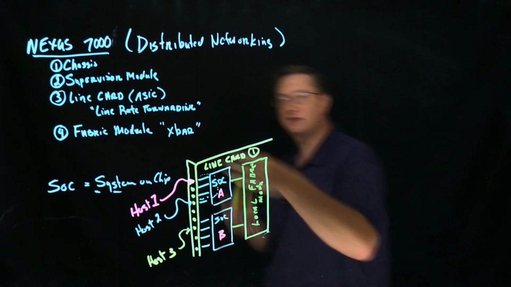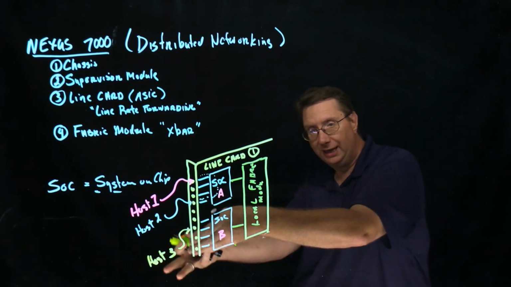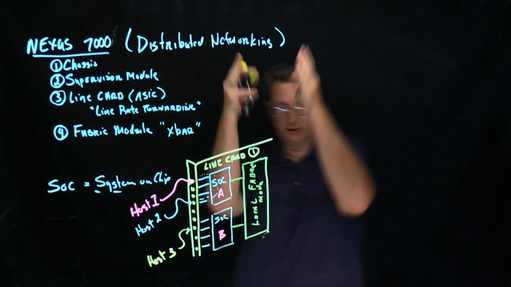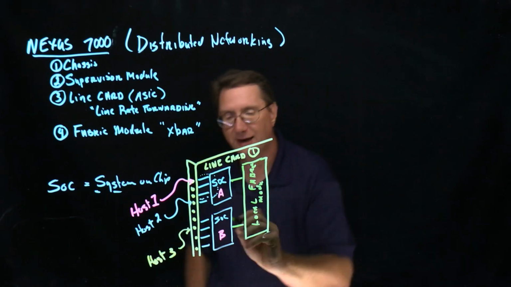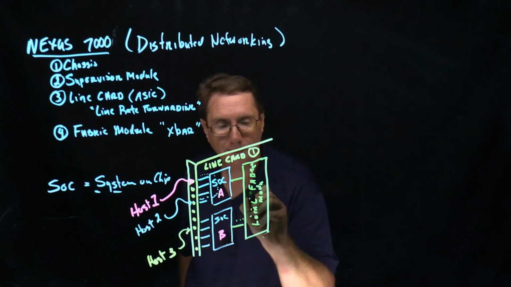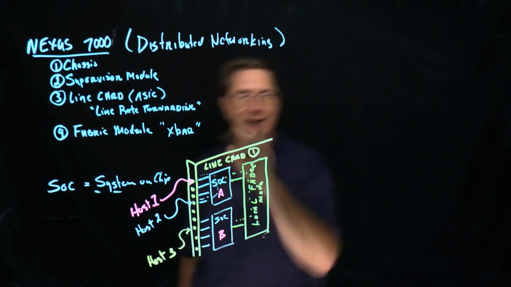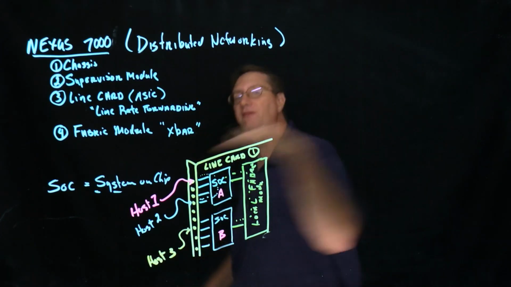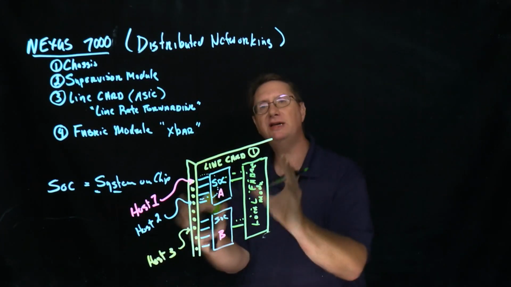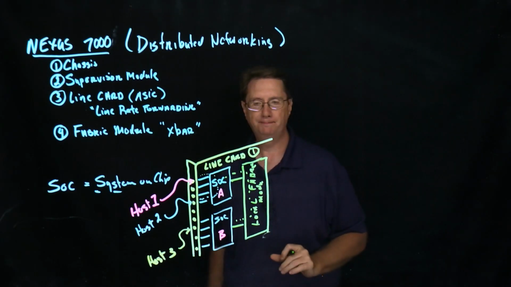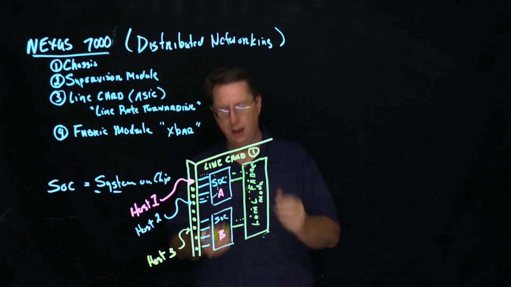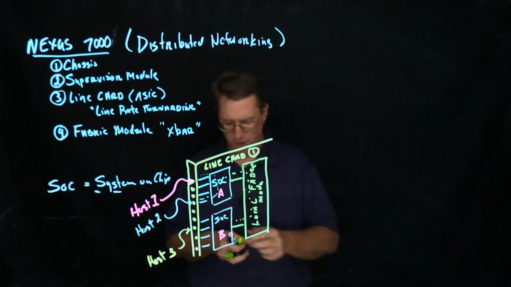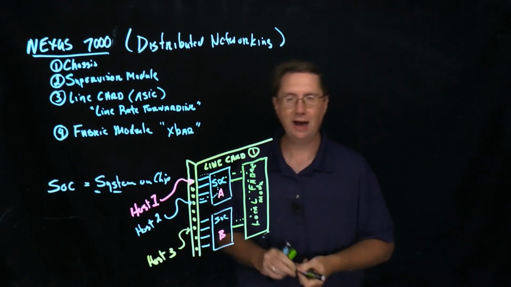Now, the benefit here is as data comes in from host 3, it hits SoC B. From SoC B, it goes to the local fabric module. The local fabric module then in turn can actually send that data back to or out to SoC A, and then the data can go through. And you can see that everything here is containerized. And everything is bound to this line card. But that begs the question. The question is what if I have more than one line card?